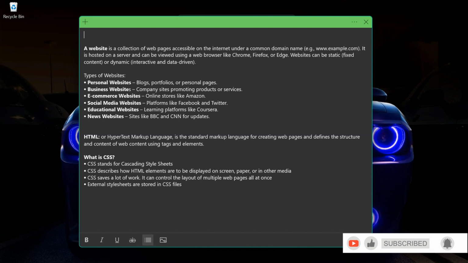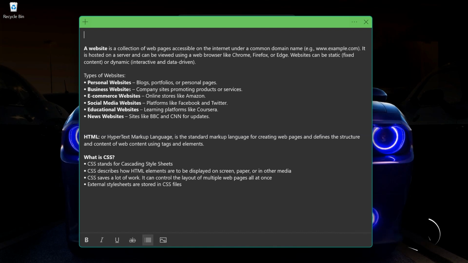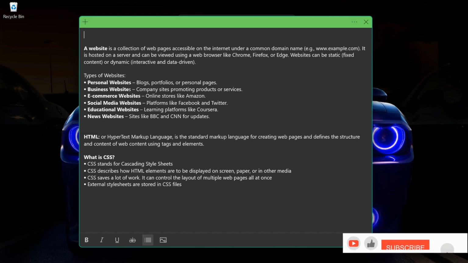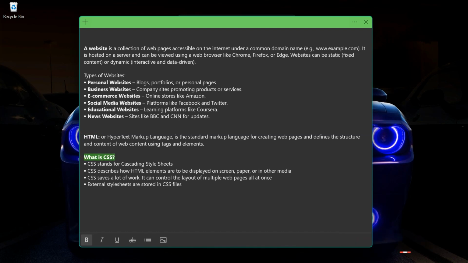Yeah. So while programming or while we are developing websites, you will see this kind of word HTML. You will also see this kind of word CSS. HTML is hypertext markup language.